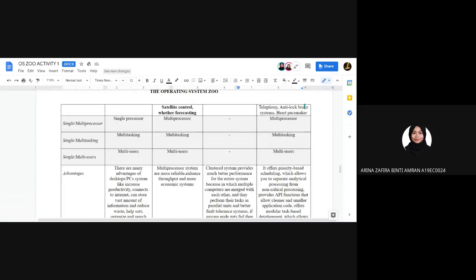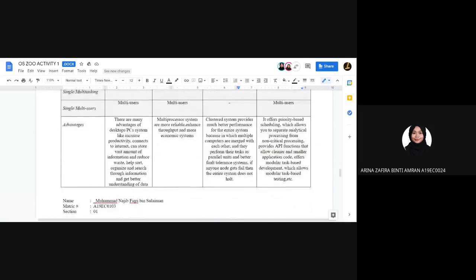It is multiprocessor, multitasking, and multi-user. The advantage is priority-based scheduling, which allows you to separate critical processing from non-critical processing, API functions that allow cleaner and smaller application code, modular task-based development, and modular task-based testing.